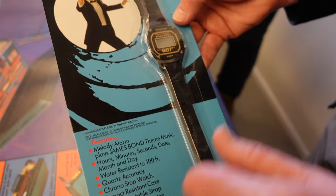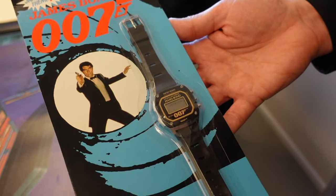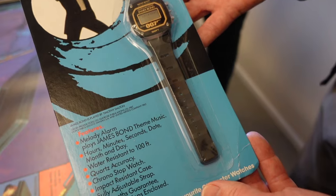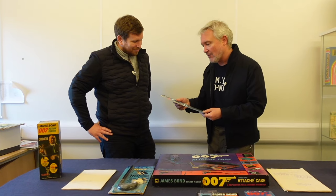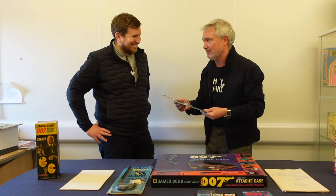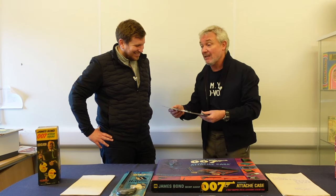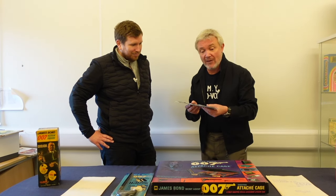Wow, okay. I mean, it's a shame you have to keep it in the bubble. I know it's the same with Star Wars figures. Yeah, as soon as you take them out of the bubble, that's it. The value goes down. But I like to enjoy it. I've got my Mega on there. I like to be able to use my things, but I can understand keeping them pristine. That's where the value is.